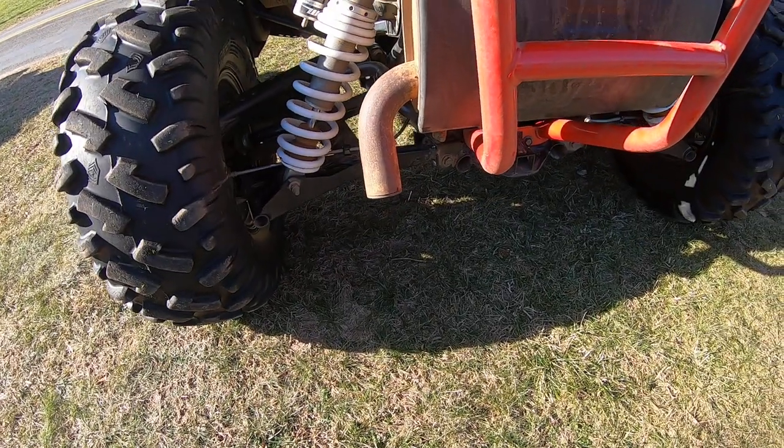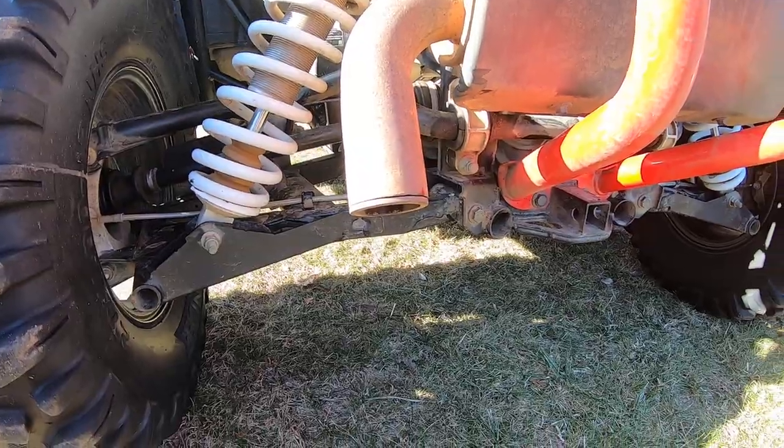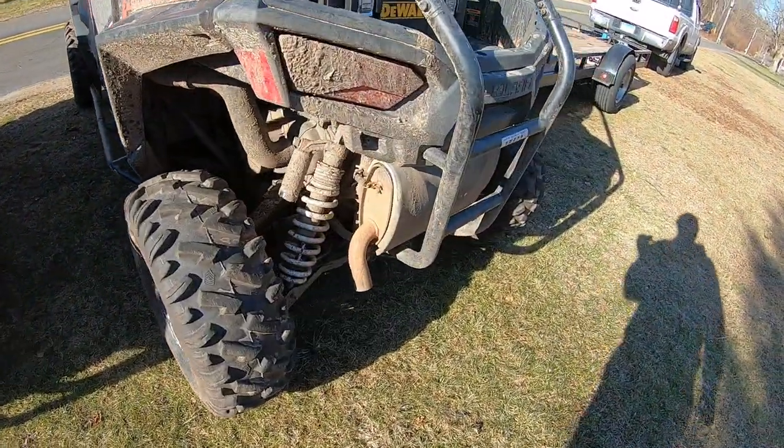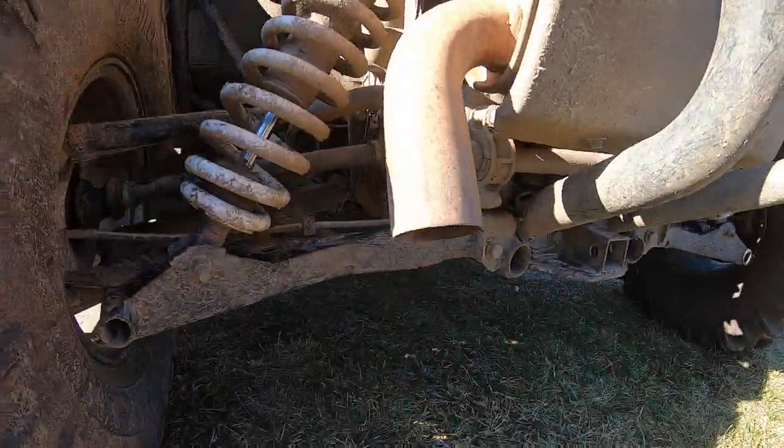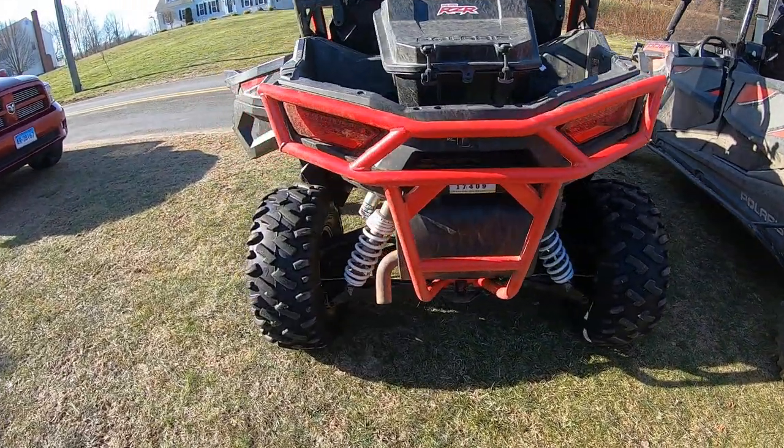We're gonna do a little sound test here. So on Matt's machine, we have the spark arrestor in his muffler. On my machine, we took it out. So we'll see. Go ahead and fire that thing up.